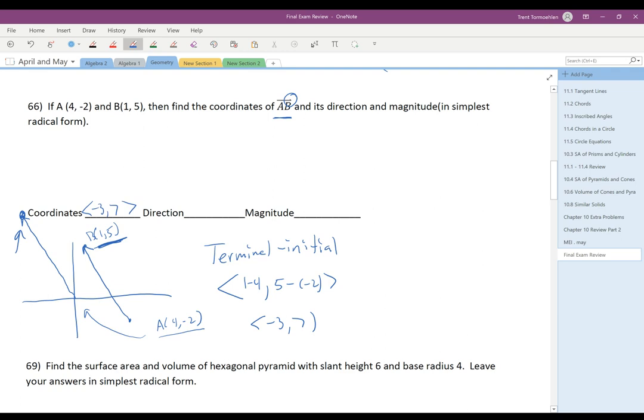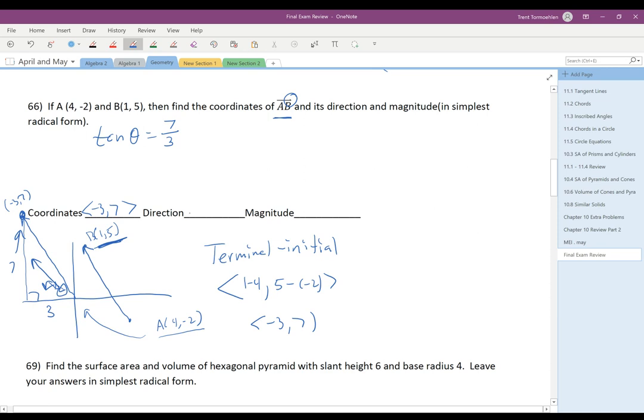The direction we're looking at is we need to find this angle. We can find that angle because the coordinates of that point there are -3, 7, which means the side of this right triangle is 3, and this side is 7. If I want that angle, I can say the tangent of the angle is equal to, and remember the way we did it was, just the absolute value of y over x, because tangent is opposite over adjacent. So I do the inverse tangent of 7/3, and that gives me 66.8 degrees.